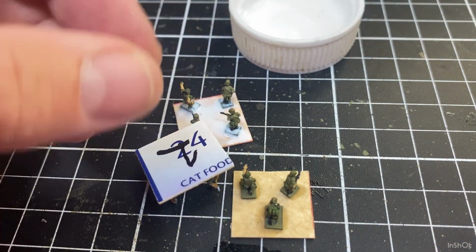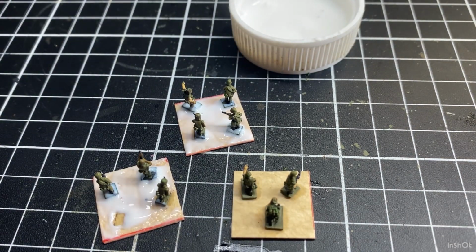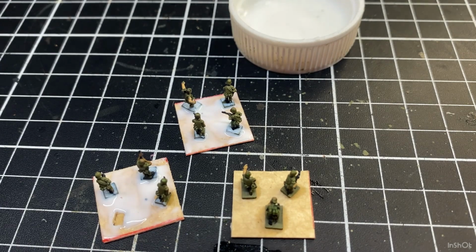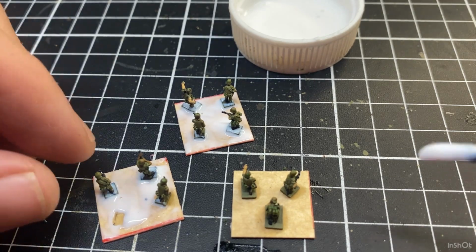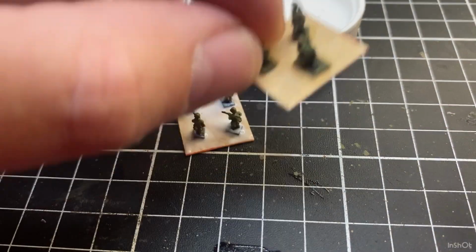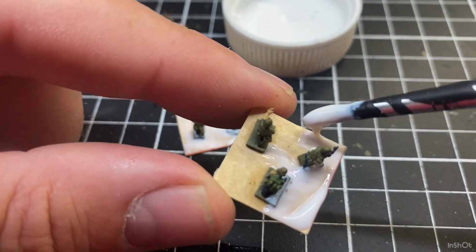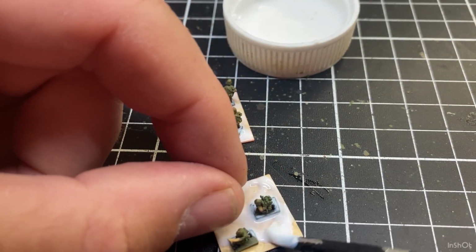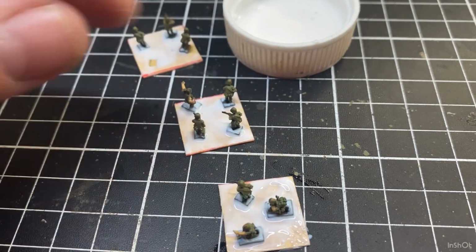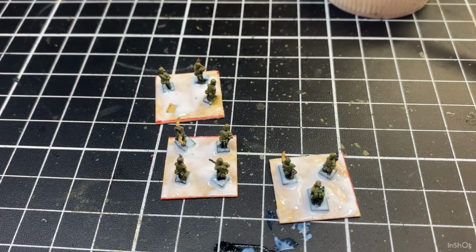We just lost a guy on that base, he just fell off. I'll pick him up after. Sorry, my light fell down too, so that's handy, isn't it? I'll put that guy on there after. Some of them weren't glued down very well. Anyway, that happens, so we'll pick him up and glue him on. That's just how it goes sometimes, isn't it? I'll get some glue on there and put that guy back on in a sec, but I won't do it on camera, because we're trying to get this done quickly.